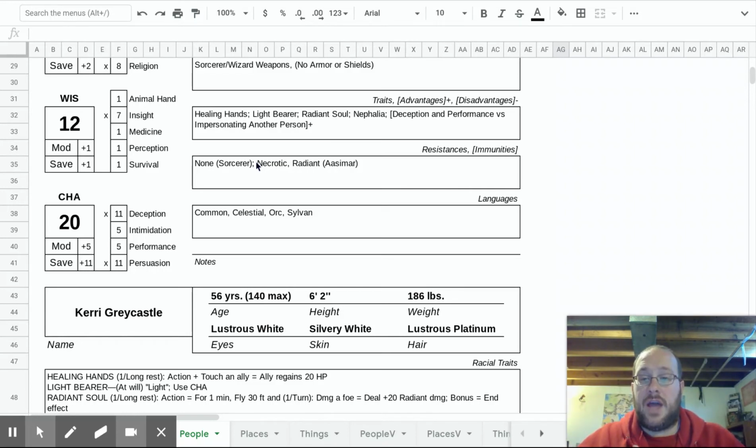So this character has Healing Hands, Light Bearer, Radiant Soul, and then I've also listed the sub race that I think this person might be. Aasimar are traditionally half angel, half human, so the idea is, what's the human component? If I have all the sub races of human available, which one of them might she be coming from? So she's half Nephalia, half angel.